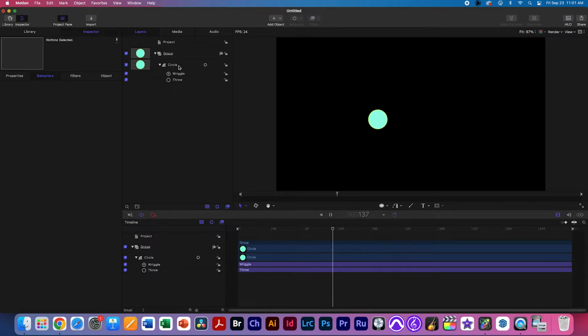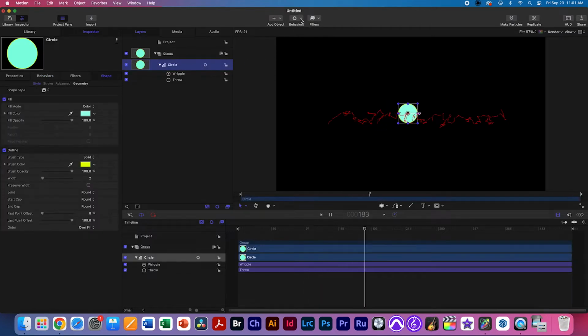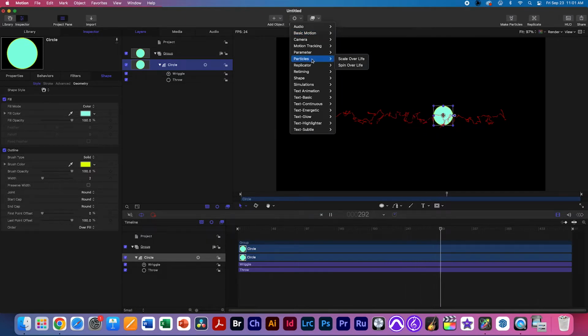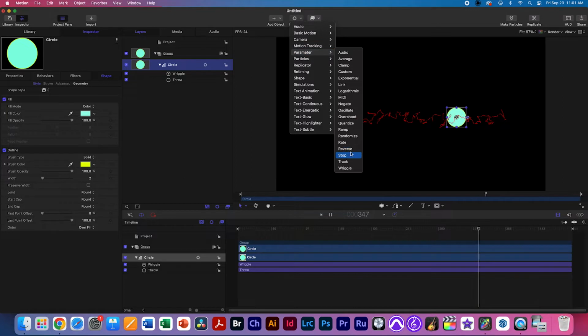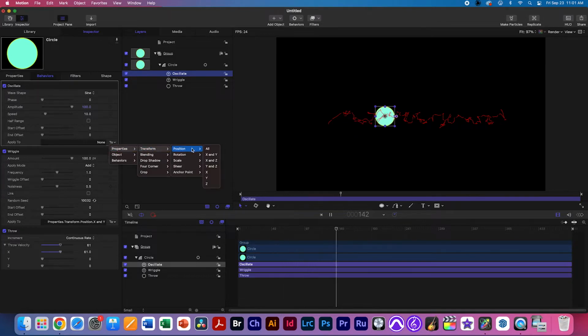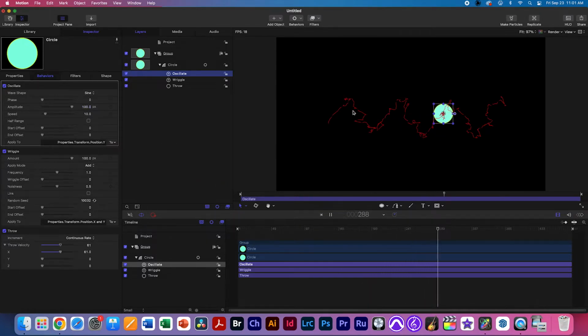We can add another behavior to the circle. So they just compile one on top of the other. And so that behavior could be Oscillate, which is another really important behavior. So I select Oscillate. What Oscillate does is it's like a pendulum. It goes back and forth and back and forth. We still have to apply it to something, so I'm going to select two properties, transform, and this time I'm going to do up and down. So what is that? That is the Y value, up and down. And you'll notice that if I do that, I get this sine wave so that the thing goes up and down.